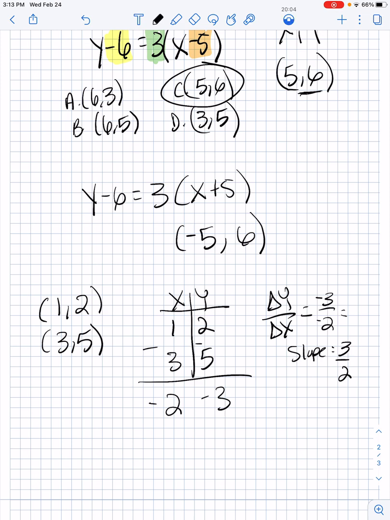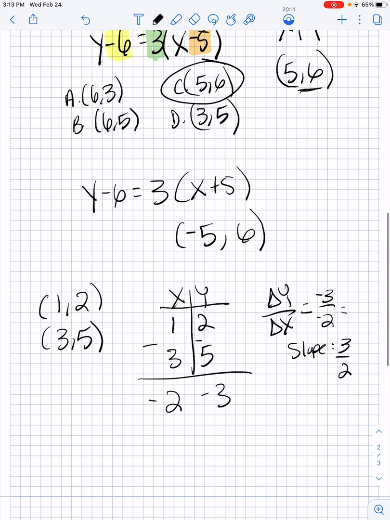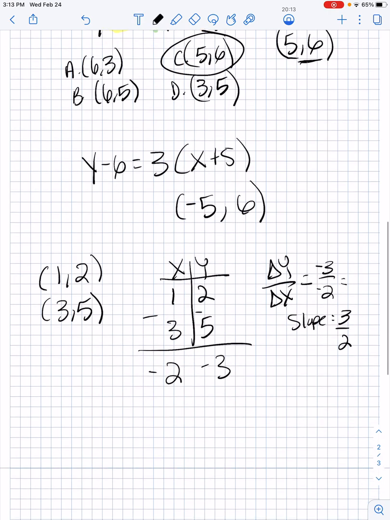Another way that you would write your answer is that, I actually don't think they want you to put it in point slope, so never mind. So that is the way that you're going to want to solve those. I just think using the table is way easier than drawing out the coordinate plane and counting your slope and everything, or your rise over run.